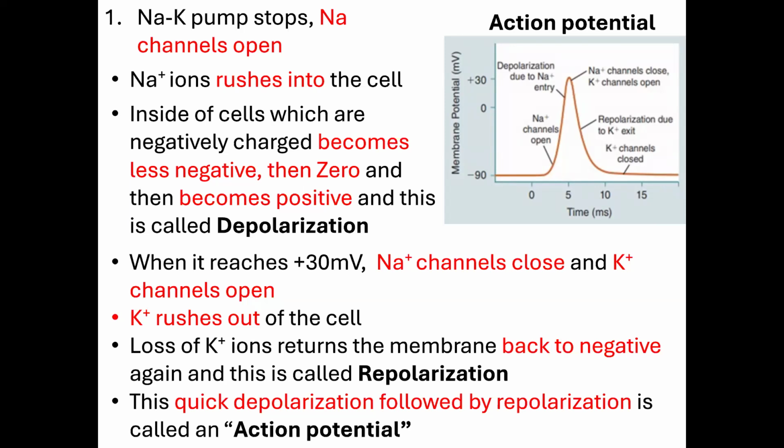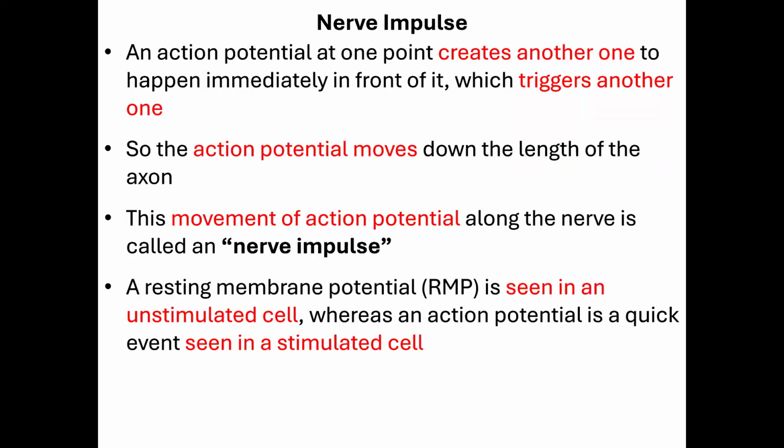Are you guys with me? Did I lose you? It's not very complicated. It's simple. If you just remember this diagram here, you will understand that this part is called the depolarization. This part is called the repolarization. On this part, you can see that the sodium channels are open. In this part, you can see the potassium channels are open. And this is all happening because a nerve impulse reached there. So this is the actual mechanism.